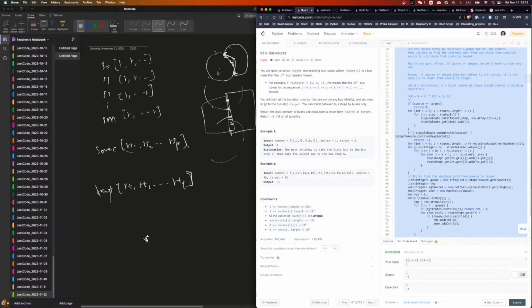Yeah, we still have to go through all the stops though. I just need to know which route it connects to. That's it. Right?